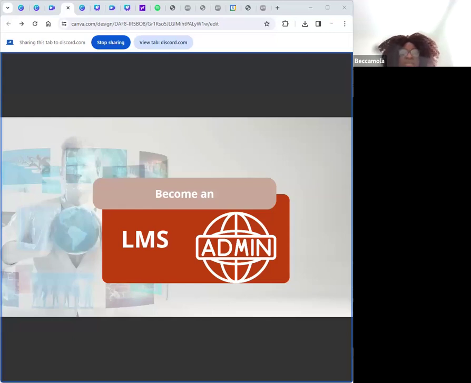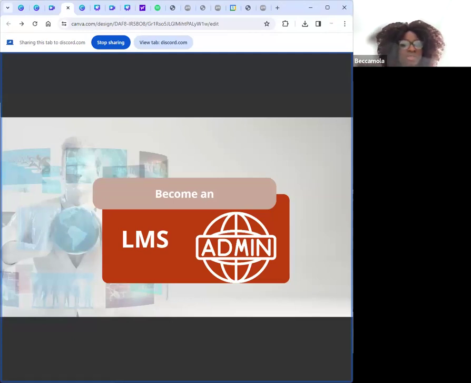Just like Kate said, being an LMS admin is about managing students on a digital platform. I mean, that's one of the things. You get to manage students. At times, you manage tutors on an LMS. You configure, you upload courses, you send messages. We're going to find out so many things today about being an LMS administrator.